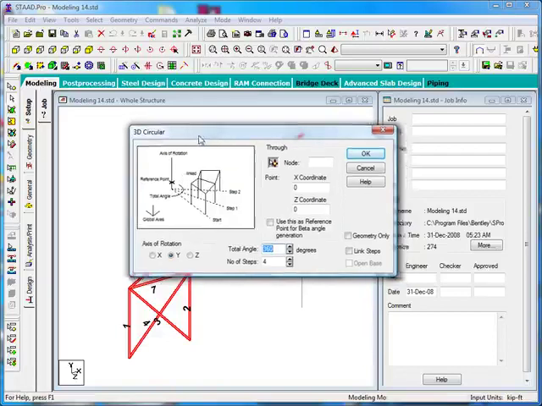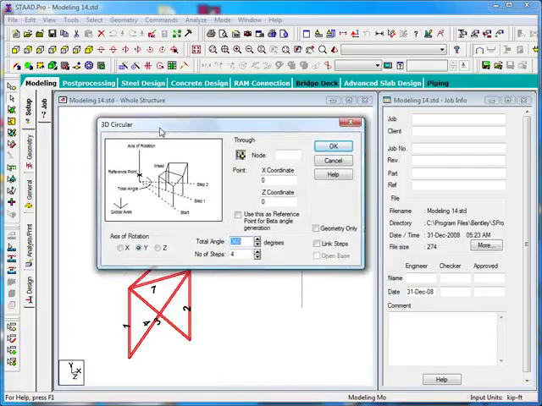Now the controls for this circular repeat are very similar to the controls that we saw for the translational repeat. So we have a graphic that indicates the function of the tool. It indicates that there's some starting structure, that which is already selected. It shows that there's the potential to make a certain number of steps. There's the potential to link those steps if desired. That we'll need to identify some geometry in order to control or drive the generation of these multiple steps, and that'll require the location of an axis of rotation and a sweep angle and a number of steps, obviously.